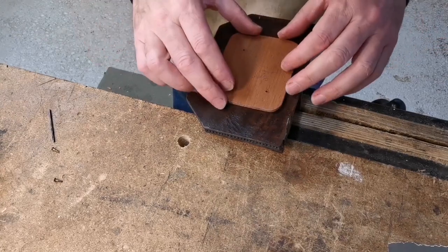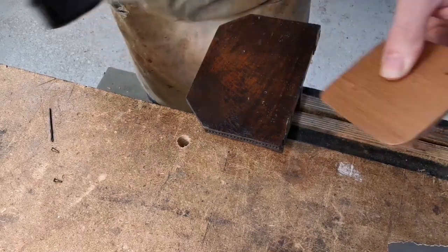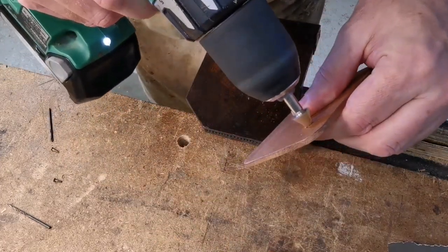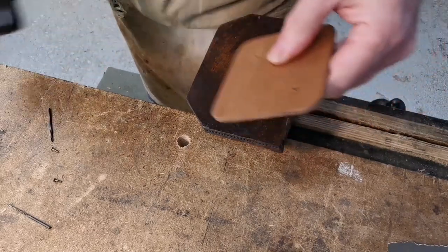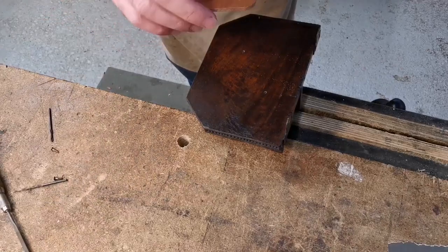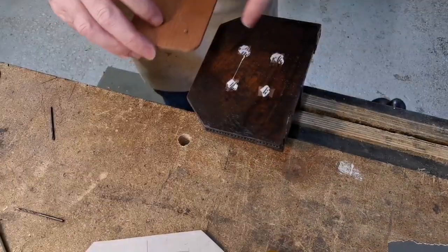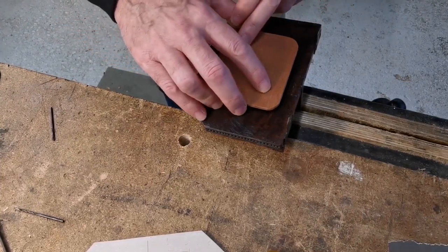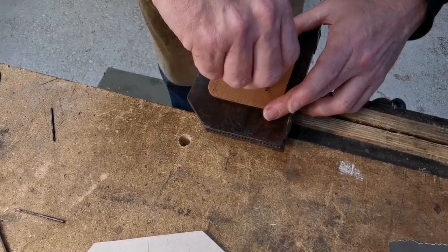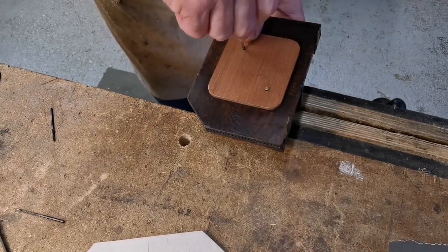That's the back. So now those will locate in there. So bigger hole again. Bigger hole in there. A little bit of a countersink. Take the edges off. So glue on there again. I'm just going to use that screw to locate in there. There you go, there's that one. So just turn that a couple of times. And then locate this one. There you go, brilliant.